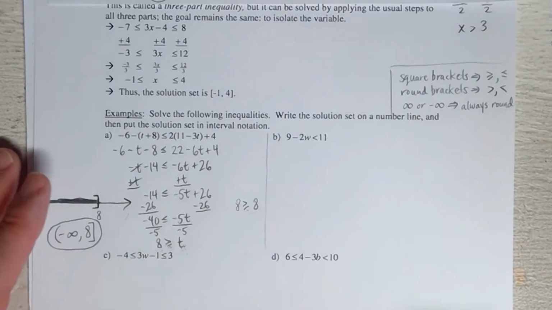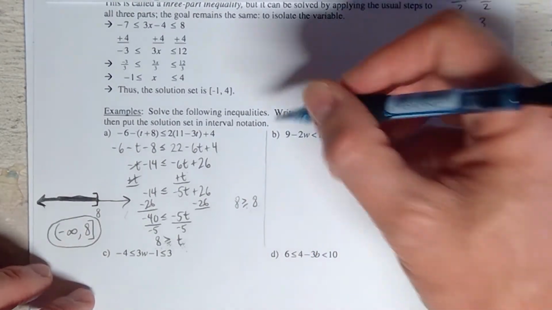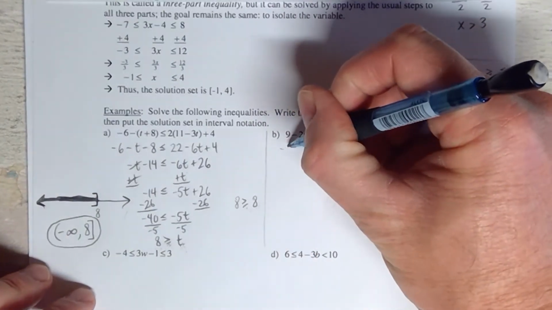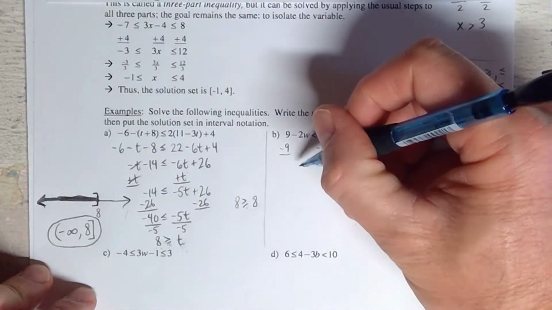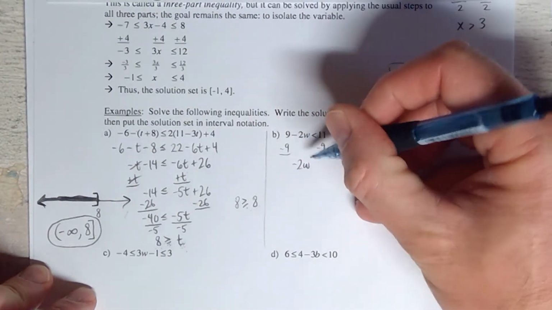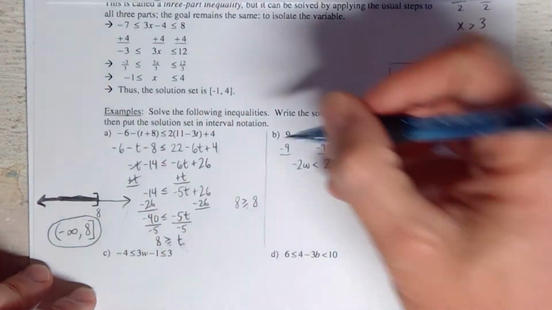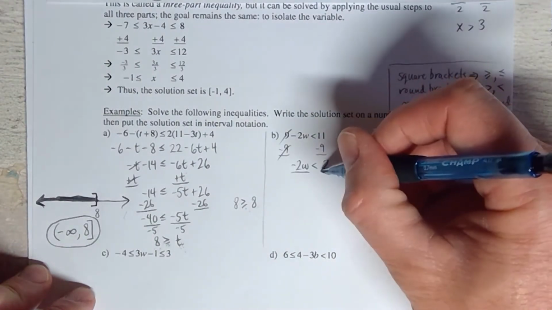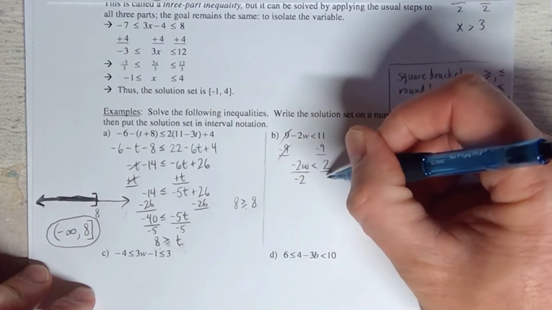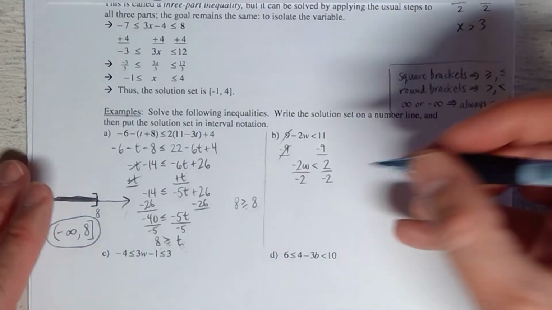Let's do that again. Let's solve this problem. How do I get W by itself? Well, just like a linear equation, we combine together the 11 and the 9 to get the W term by itself. We get this right here. The 9's cancel. We need to divide by a negative in order to get W by itself, right? And what does that mean once again? That means that the inequality symbol will flip around.